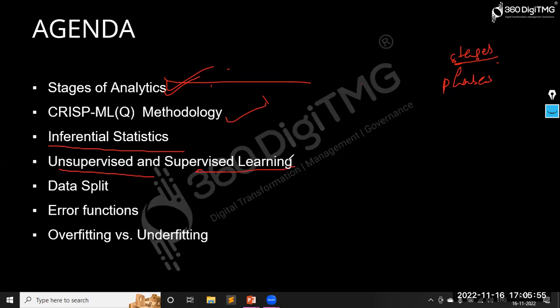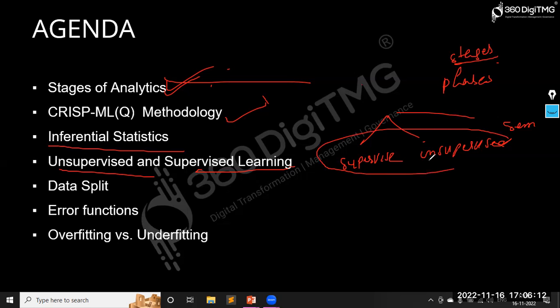Unsupervised and supervised. When it comes to data science, two main types of algorithms we have: supervised and unsupervised, and we have semi-supervised as well, but very extensively we will be using supervised and unsupervised. And data split.